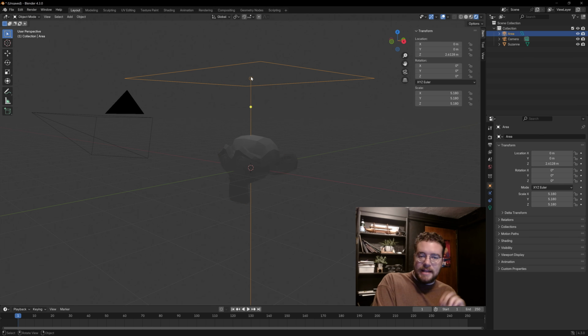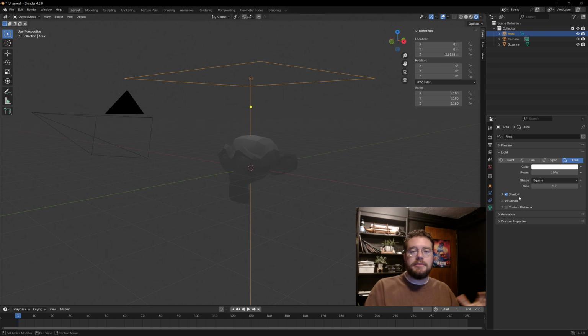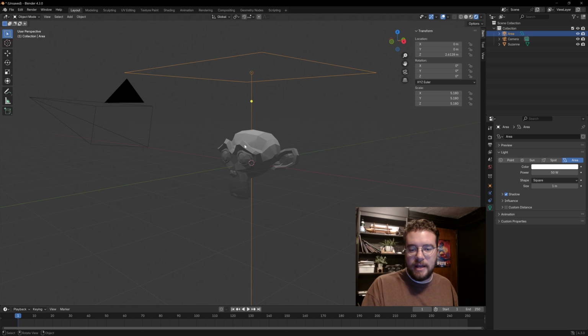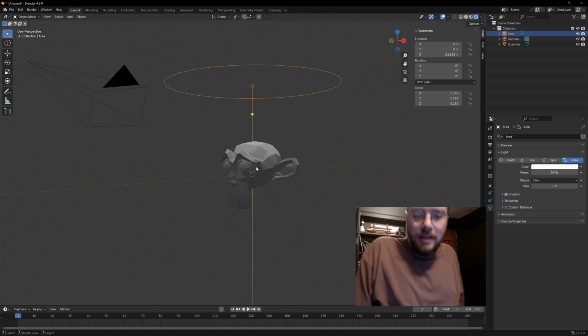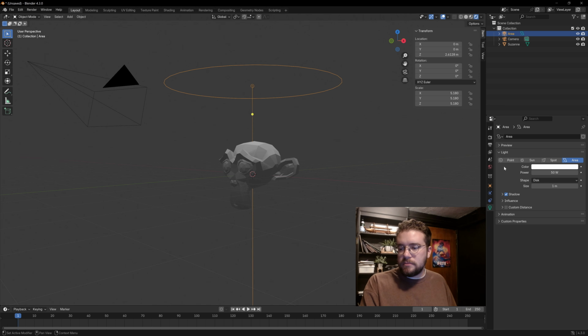So let's go ahead and select our light, and then we have a little light bulb icon here, which is our data. If we click that, we have some options for the power and the color of this particular light source. The power is done in watts, and this is actually a physically accurate measurement. So we could change this from 10 watts to something like 50 watts, and that's going to light up Suzanne much better. We could also change the shape of our particular area light. If we wanted this to be more of a disc, then we could do that. It didn't make a huge difference in this particular setup. We can also change the size as well as the color.